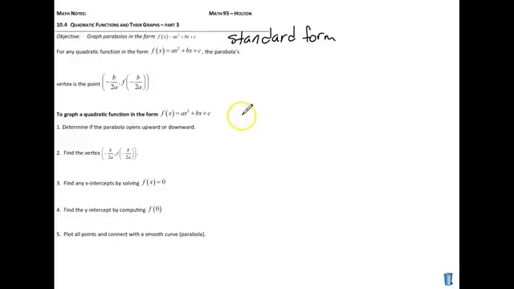Okay, so then again, the same steps are still going to apply if we want to graph it. The first one is determine if it opens up or down. The second one is find the vertex. And it's perhaps a little more tricky because it's not just pick it out of the equation, but you can do it. It's not too terribly challenging if you remember the negative b over 2a, and then we plug that back in to find the y value. Finding the x-intercepts and the y-intercepts are just the same. And then again, we're going to plot them all with a smooth curve, which will make our parabola.